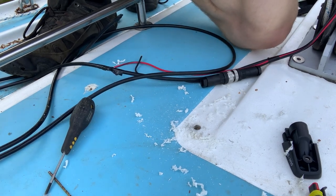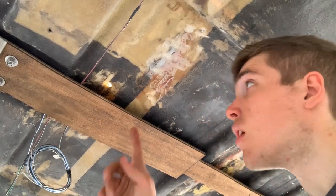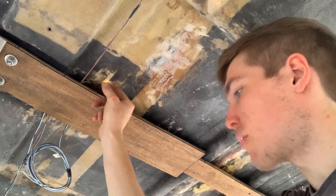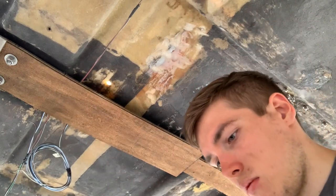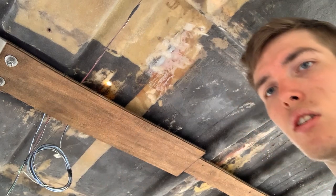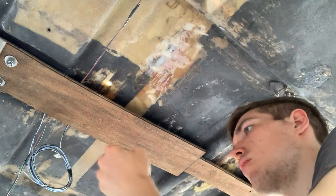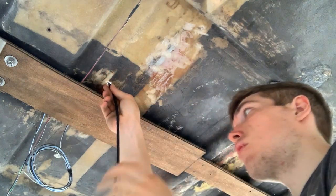Right, clean up time. We've got the hole up here - I have to clean up the fiberglass around the sides. I'll take this lead - I've got quite a lot of excess on the end of this. It's only going to run around the side in here, so I'll tuck this stuff through the hole.